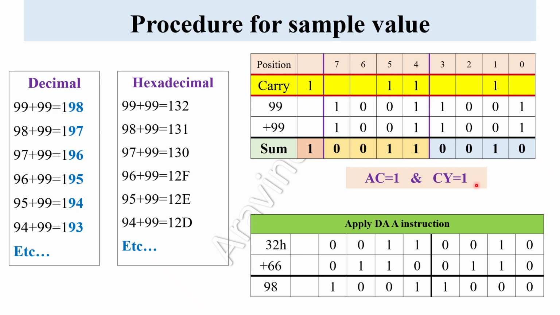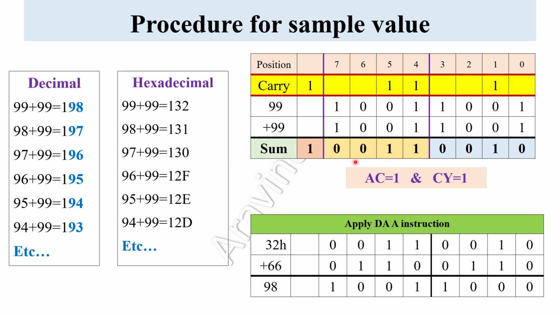When it comes to the DAA instruction, it is going to work individually on the lower nibble as well as the upper nibble. But based on the condition, it is going to work on both the nibbles. As per the details of the DAA instruction, if auxiliary carry flag is generated over here, then 6 will be added to the lower nibble, and if carry is generated over here, 6 is added to the higher nibble also.